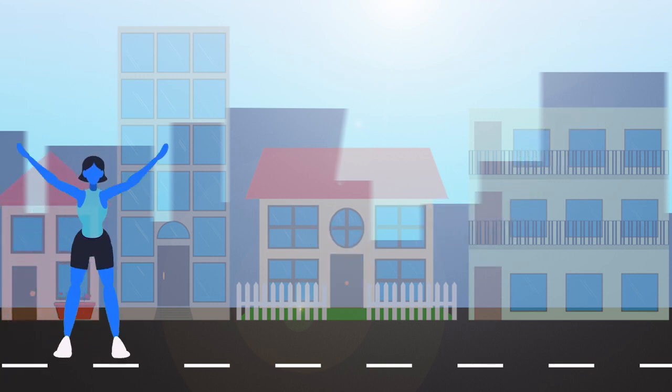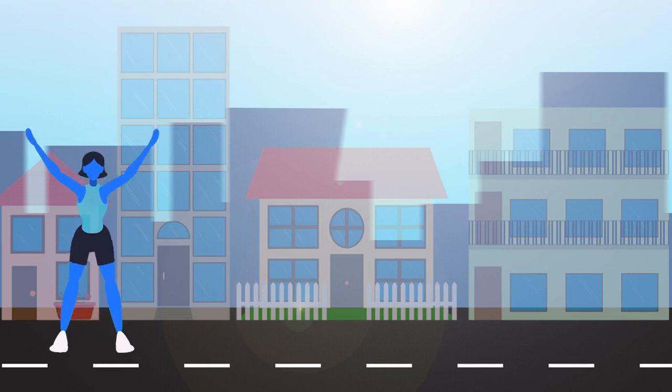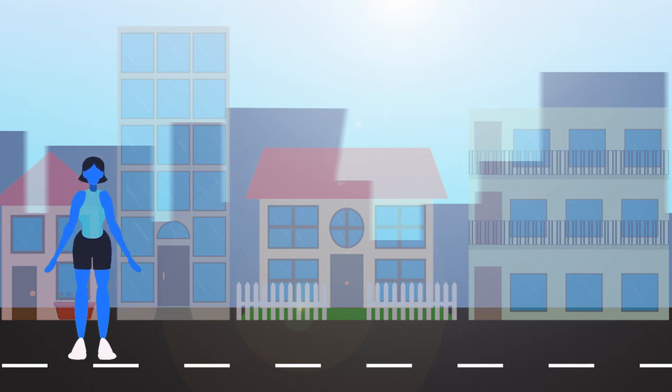It's time for the speed round. Do jumping jacks and say the letter sound when the letter changes color. Ready?